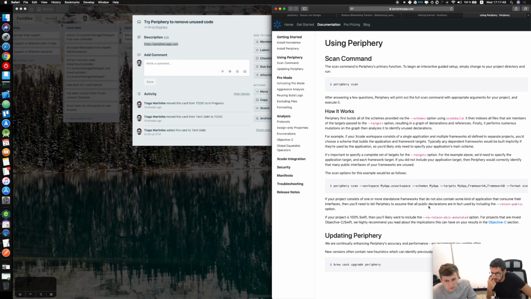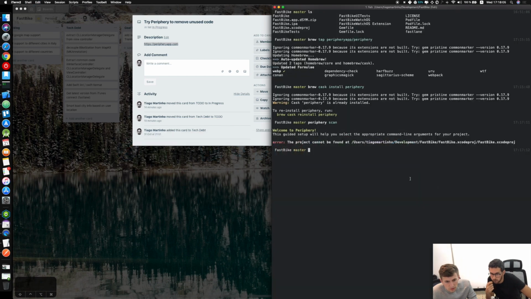Yeah, we can try to pass it directly. So minus workspace, minus scheme. There is the Xcode format down here. Okay, so let's try to pass minus project and give it directly.